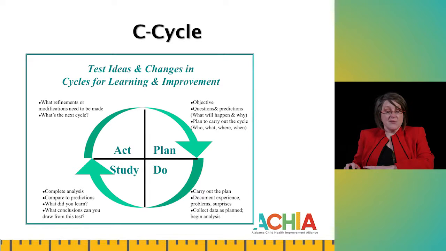The questions that I really like to ask my own team when we're doing a PDSA are: what went well? What didn't go well? What really surprised us? And what can we do better next time? That will lead you to A, or Act, which is another way of saying we're just planning our second PDSA. What kind of refinements or modifications need to be made, and what's our next cycle?